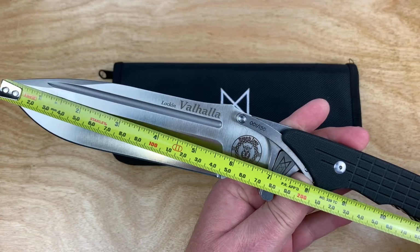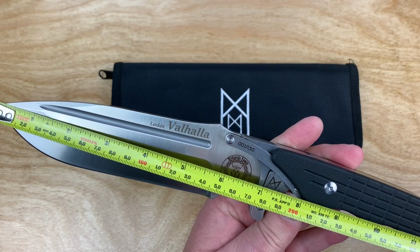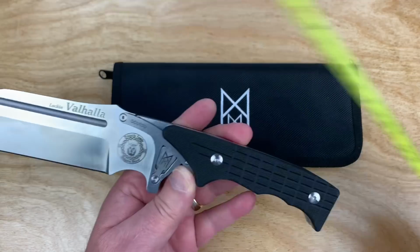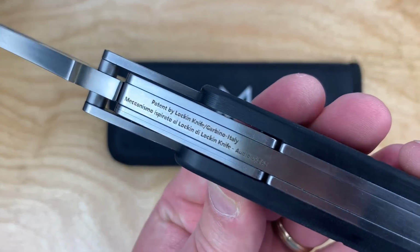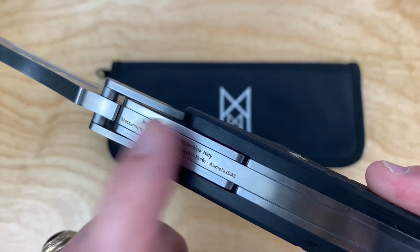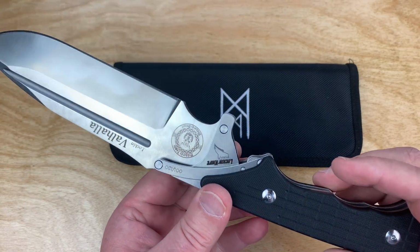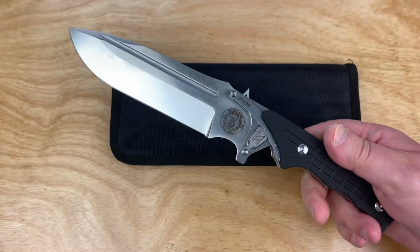This is pretty crazy. Is that 7-inch? 7-inch blade at 17.5 centimeters. Overall, over 12 1/4 inches at 31 centimeters. Okay? I think the lock mechanism was previously invented. It was just that he did his own design on this. So there is another knife, at least or more, that have this locking type mechanism. And by the way, this is number 1 of 150.